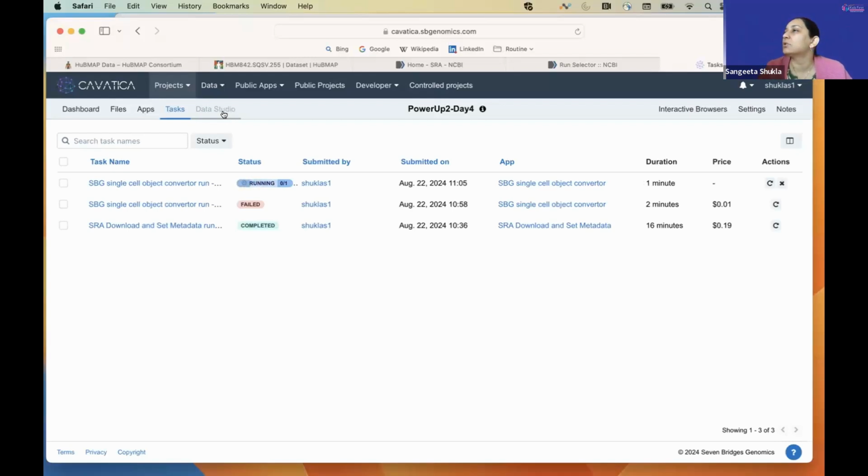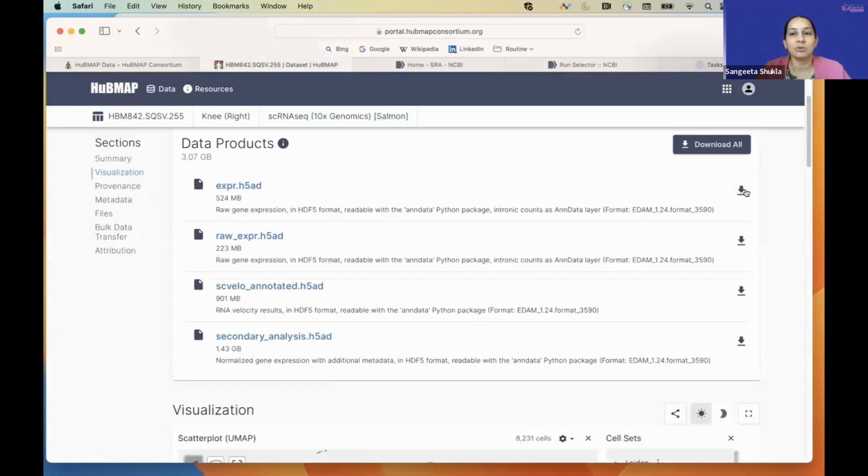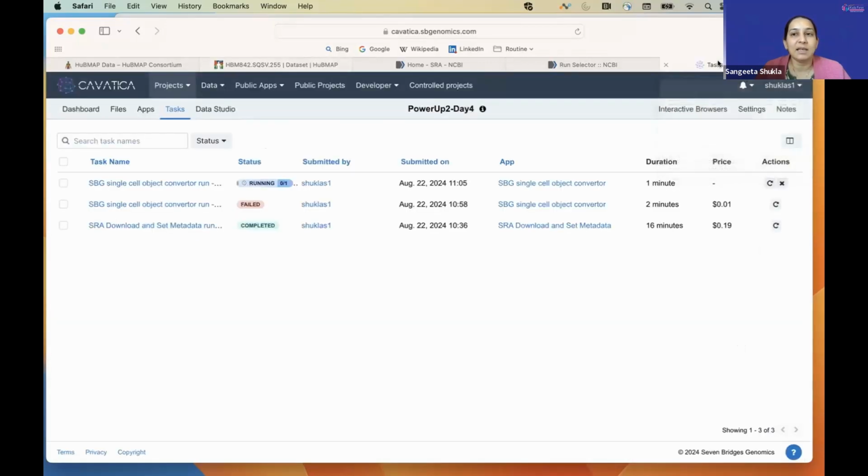The next question is, did you have to import that or did it come from the SRA? That H5AD file was downloaded from HuBMAP using this download button here. But downloading this could take up to 30 minutes or 40 minutes, or sometimes over an hour. If I were to do that right during this training, it would take a very long time. So I figured I'd get prepared with all the data files I may need for this training today. I hope that's helpful, Harry.